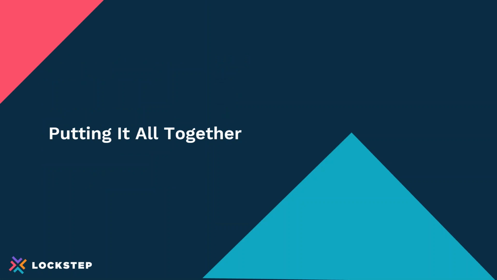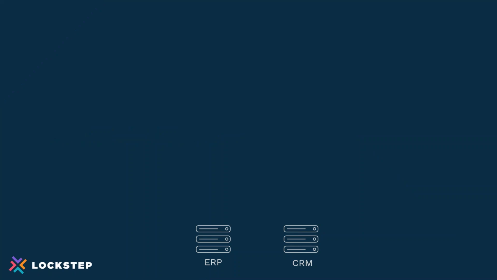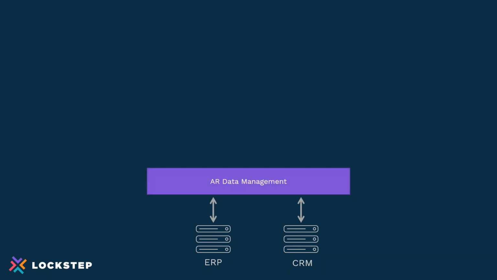So let's put all these together. There were three things, and let's see how they all work together to really drive and lower DSO. As we mentioned, Anytime Collect brings these capabilities together in one solution. The first thing Anytime Collect does is synchronize the needed data for your AR team directly out of the ERP and CRM. So all of that data is made available and kept up to date in one location, consolidated into a single view.